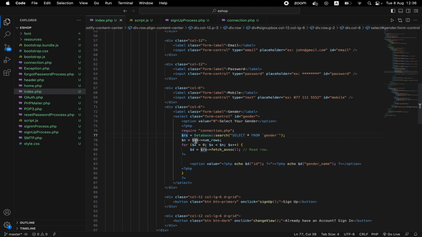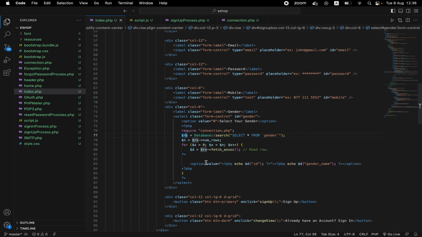Using this rs arrow num rows, it will give me the number of rows this result set has, and then I'm going to iterate over those rows using a for loop. Here, rs arrow fetch assoc helps me get the values of the result set.